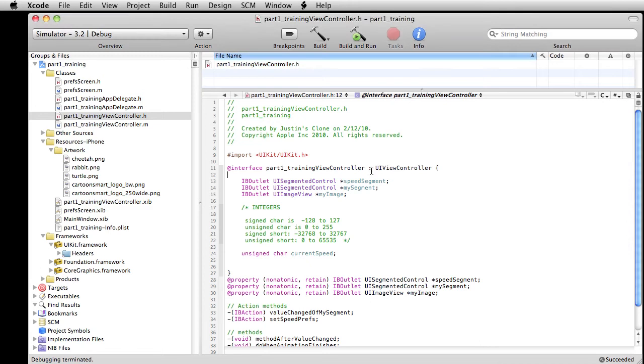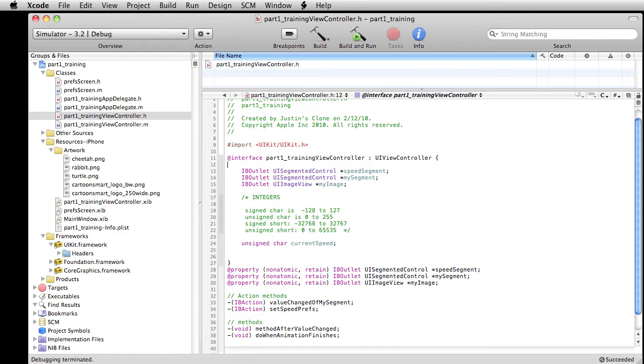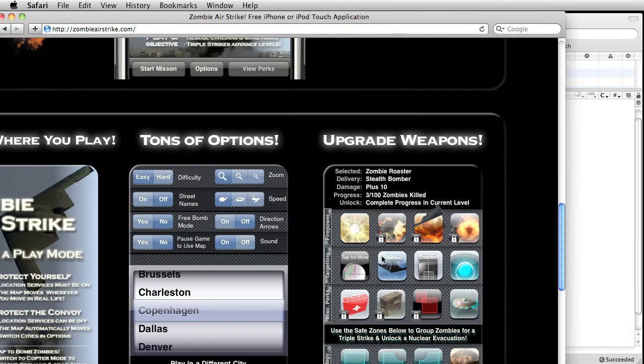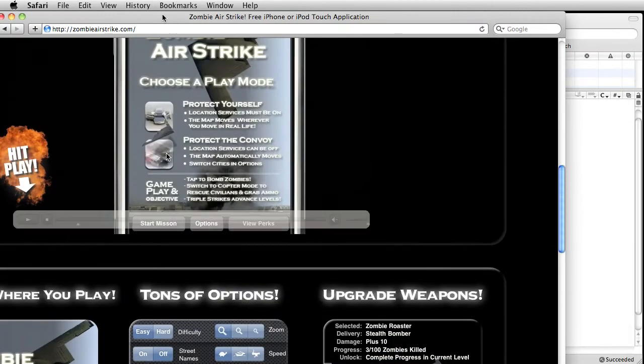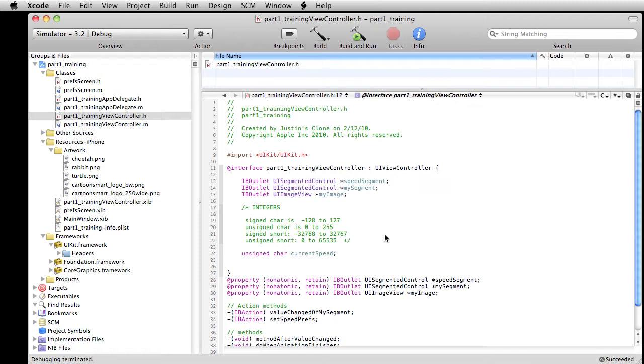In the end I only had probably 4 or 5 different class files or nib files. You can think of it like that too. One was for the start screen, one was for the preferences screen, one was for these little upgrades, and then there was just one screen for the entire gameplay.